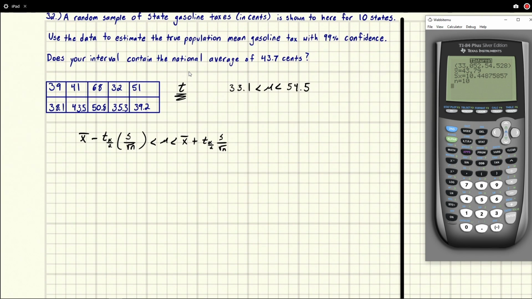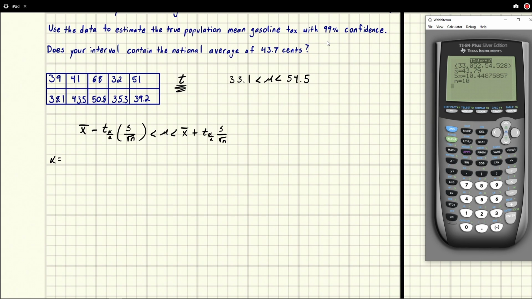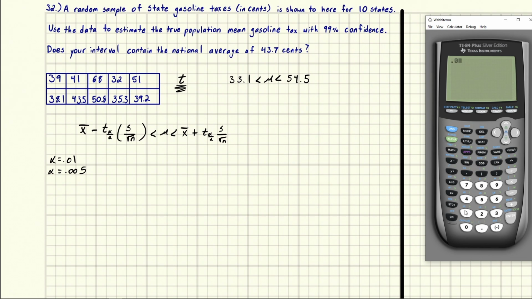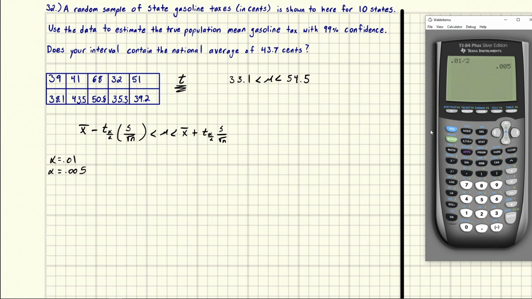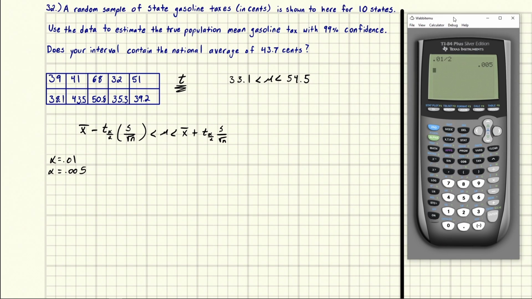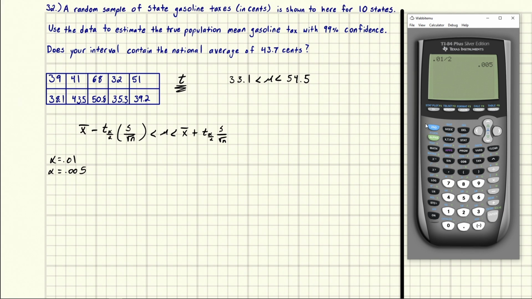Our confidence level is 99%, which leaves us with an alpha of 0.01. So half of 0.01 is going to be equal to 0.005. And I like to double check just to make sure I didn't screw up any mental math, and just verify. Trust me, it can be worth a little extra confidence, especially on an exam. All right, so now that we have that, all we need to do is look this value up in the chart, or you can use the inverse calculator option.